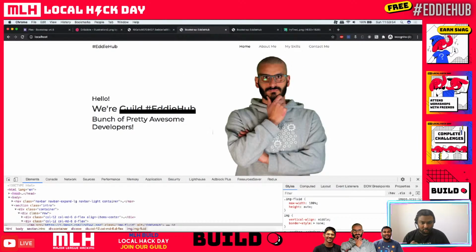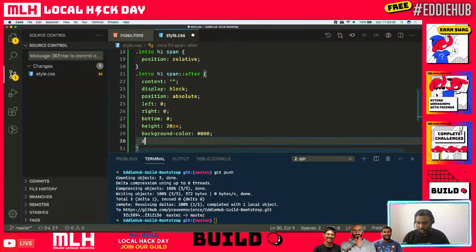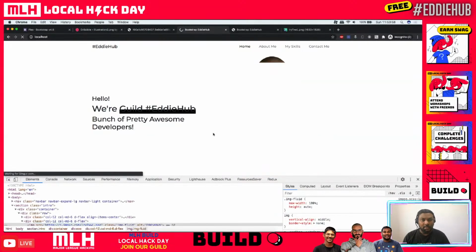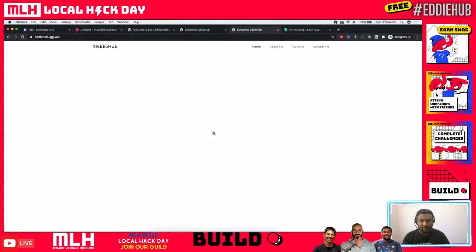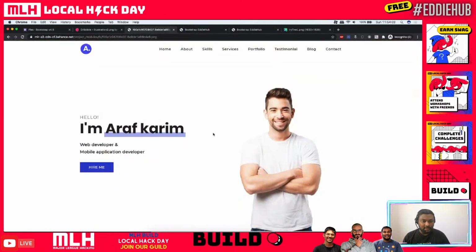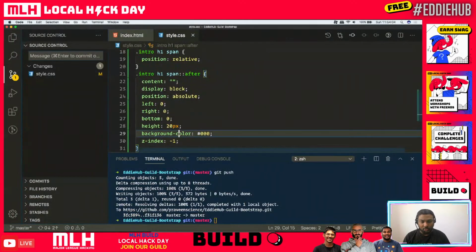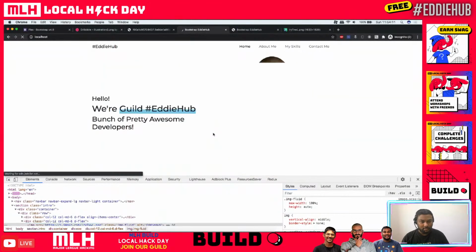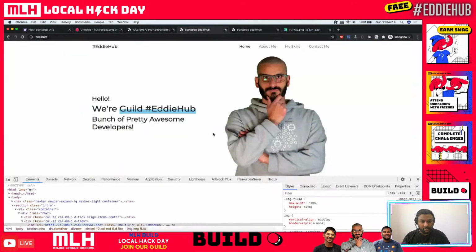Okay, cool. So we got something here. Z index -1 should go behind, and this is a nice light blue or sky blue color. So let's use a sky blue. Okay, that's almost cool.